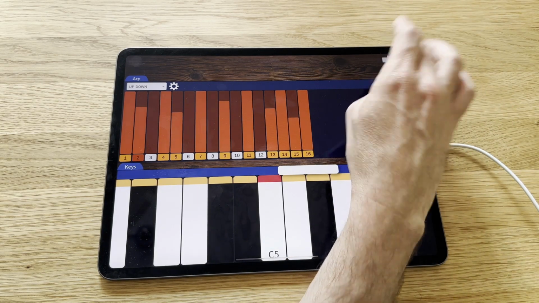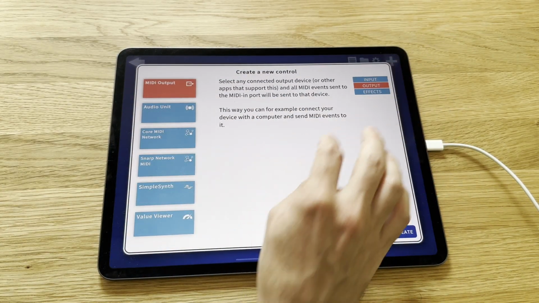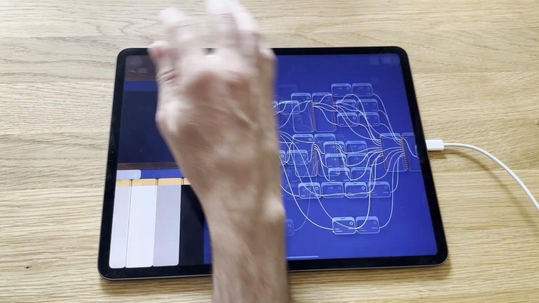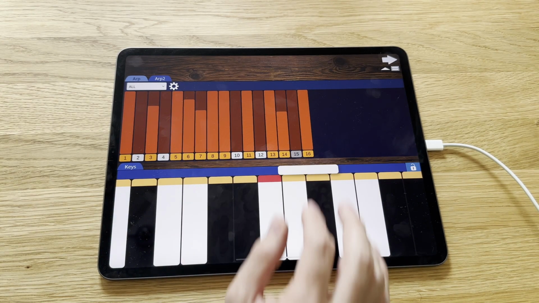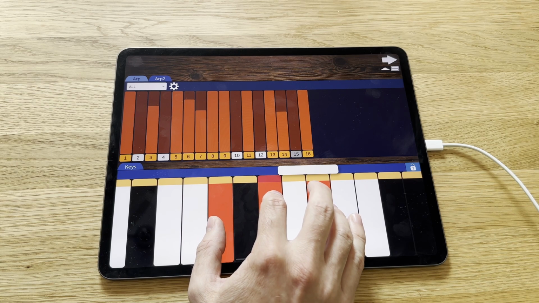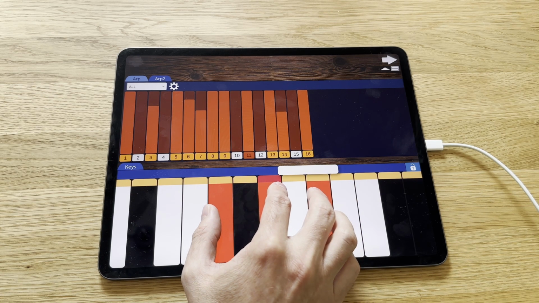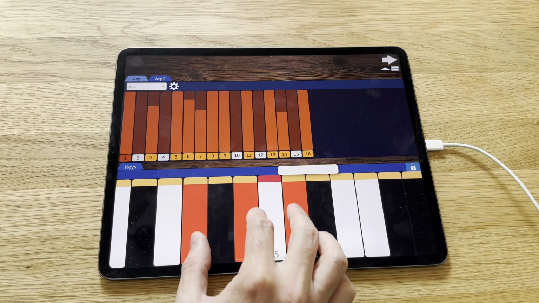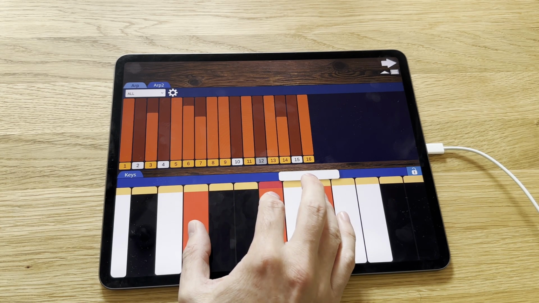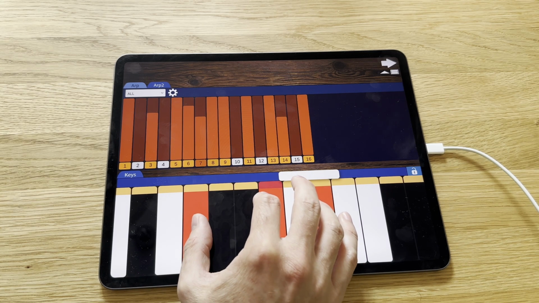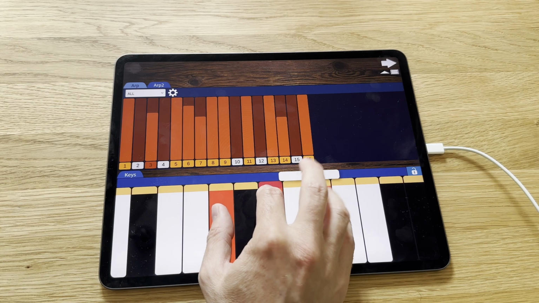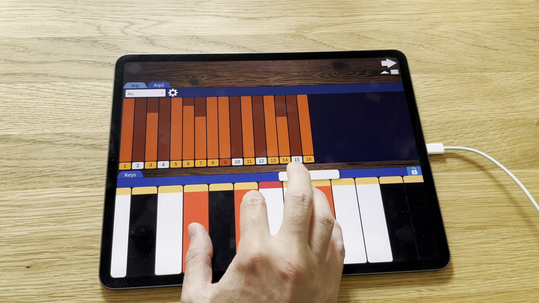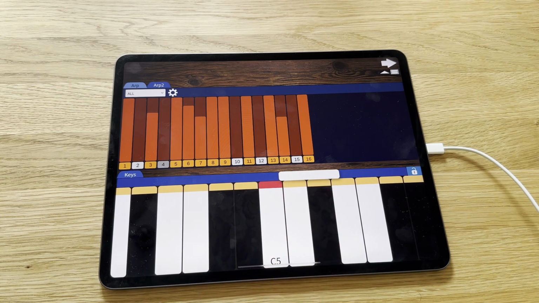I could add another arpeggiator. I now have created another arpeggiator and created a different setup and loaded strings, so if I play it now, and so on.